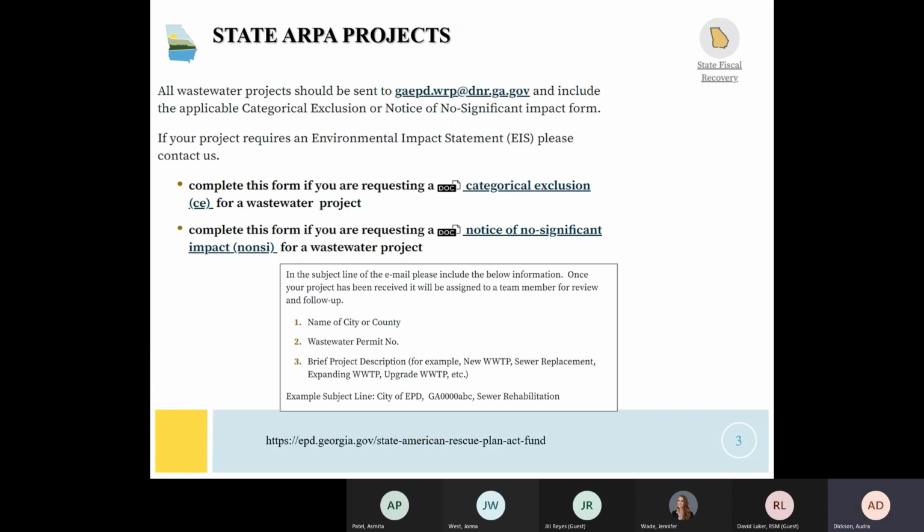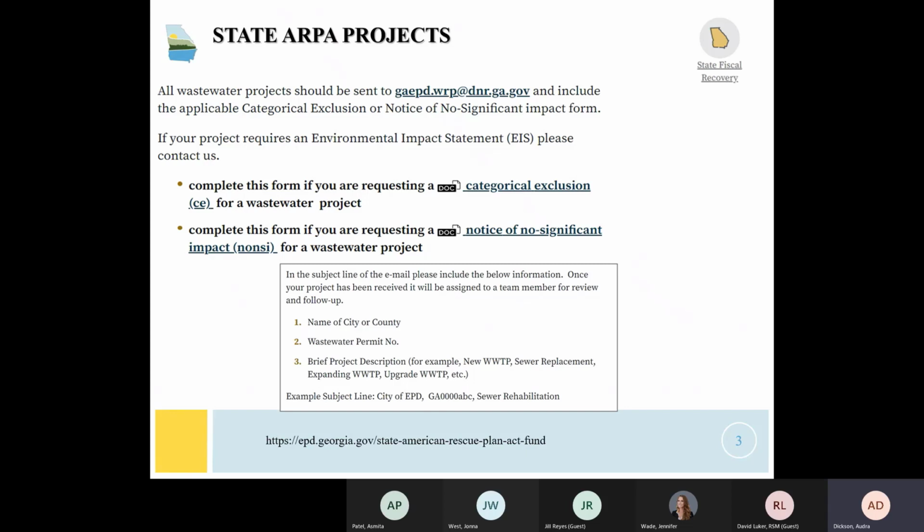So if you'll visit our website for additional information regarding the required documents and forms to be submitted, an overview of the project, and then our contact information is there as well. For wastewater projects, you may contact myself, Benoit Coase on my team. Also, August Lucas is going to be our SERP coordinator.